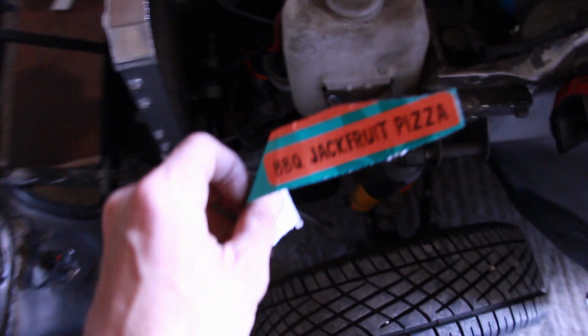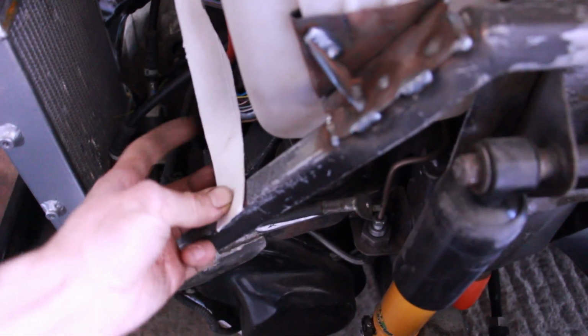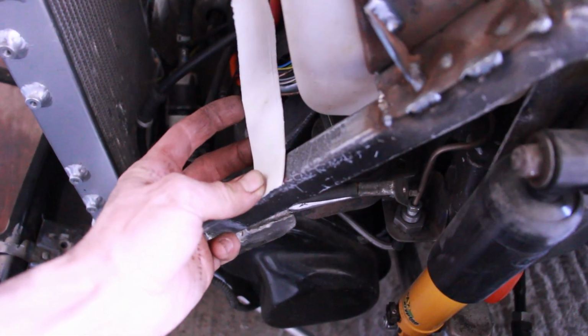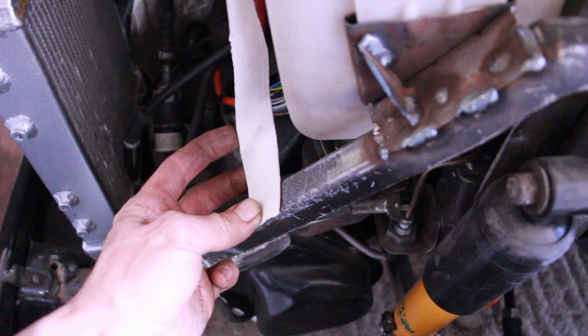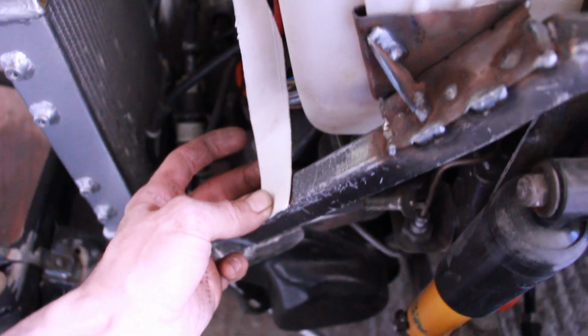So we're just going to make some nice cardboard templates for our bracket. So that's basically what I want the bracket to do, and just not shake around much. So we'll make it out of some 2mm steel for a little cross brace, a couple of pings, and we can weld that on there quite nicely, I believe, and have a couple of bolts in the back of it. Alternatively, just put a nice big couple of bolts there.